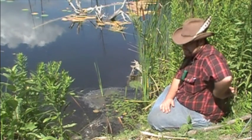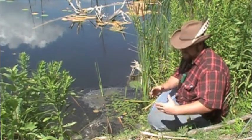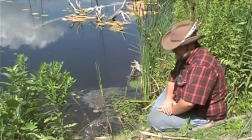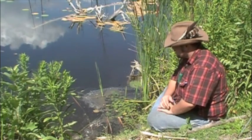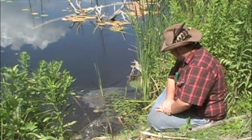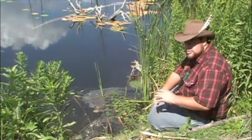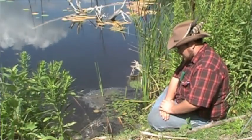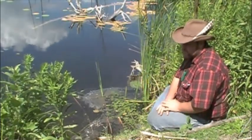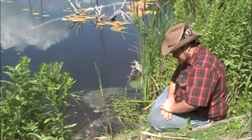Now I'm sitting on a game trail here, which is not usually what you want to do as a hunter-gatherer setting traps. You don't want to be leaving your scent all over the place, but we're just here to examine sites — we're not here to actually set traps. A lot of people think that it's going to be fixated on one animal, like you're going to find a deer trail and just follow it. That's just not the case. You're going to find a lot of animals frequenting the same tracks, the same trails.